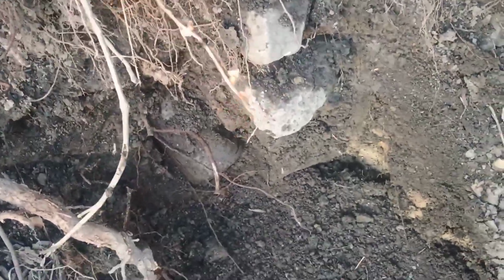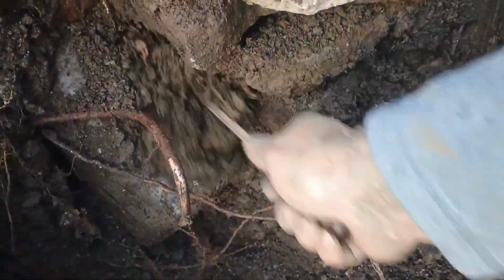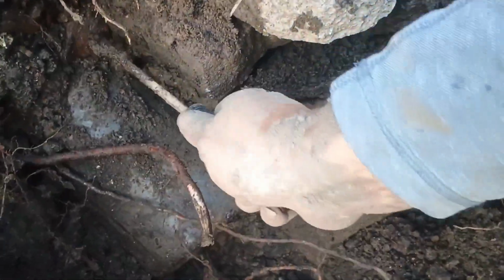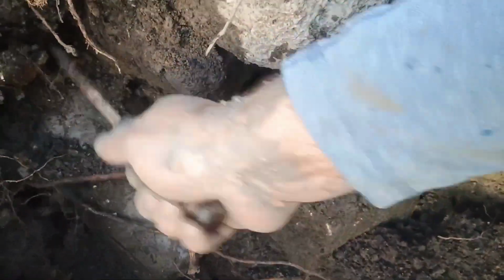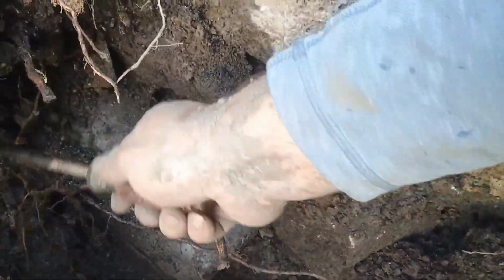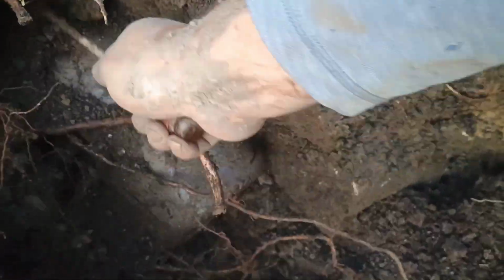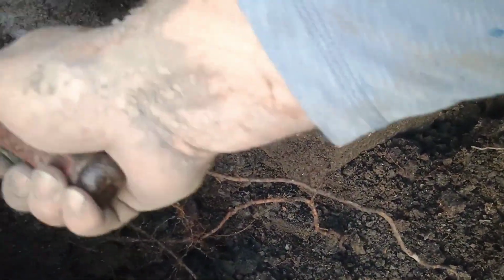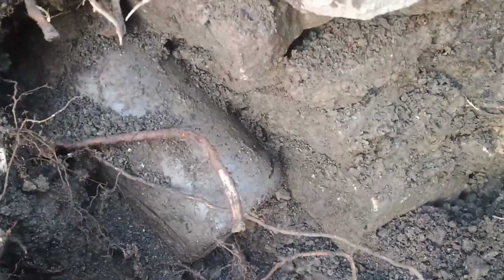Well, I wasn't finding any glass that was whole anyway until I saw this. This looks like it's actually going to be whole. And that's crazy because that thing's a gallon sized something. So it could be a Horlicks jar, or it could be one of them old whiskeys or something. That's taller, so maybe a jar. Let's see if I can get the top of it showing. Yeah, it's threaded. I think I got me a Horlicks jar, because that's the only jar I can think of that's gallon sized.